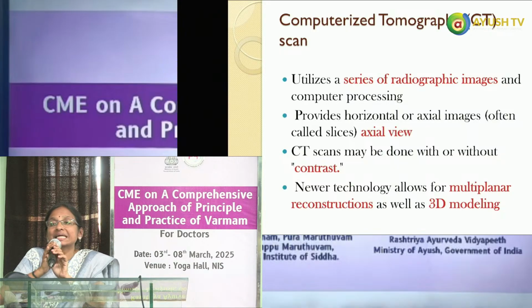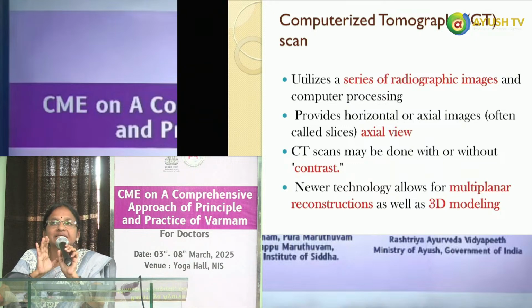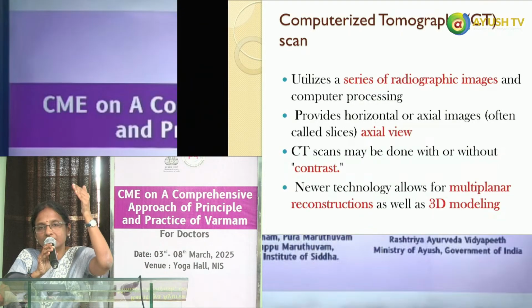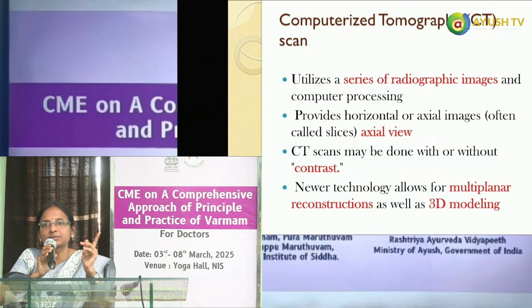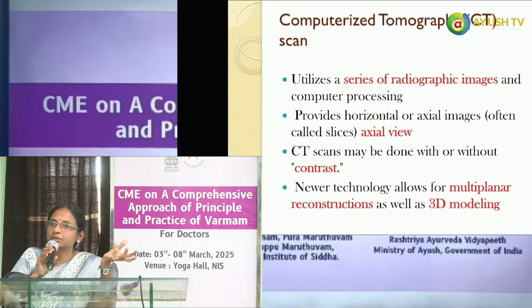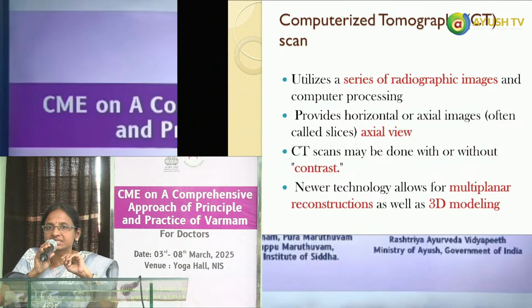And CT scan oda latest technologies will be multi-planar reconstruction, 3D modeling. So வெறும் transverse or axial horizontal மட்டும் cut பண்றது இல்ல, போன picture எடுக்கும்போது sagittal ஆவும் cuts கொடுக்கலாம், coronal ஆவும் cuts கொடுக்கலாம். So all the 3 dimensions we can take multiple small thin slices. So in the slices எல்லாத்தையுமே reformation பண்ணோம்னா almost a real 3D model மாதிரி you can get a picture with the CT scan. So that is the important advantage of a CT scan. Axial views, 3D reconstruction, multi-planar imaging. This is highlights of a CT scan.